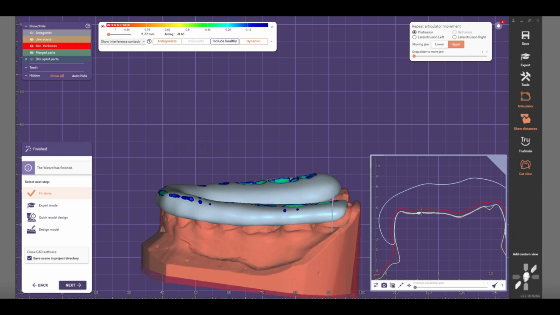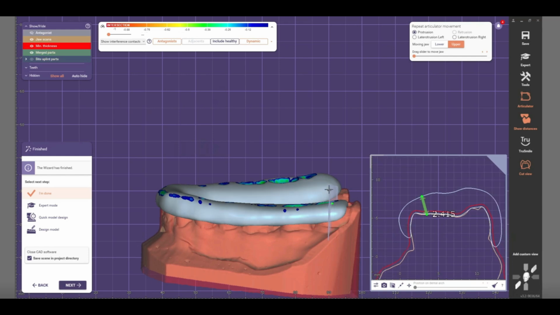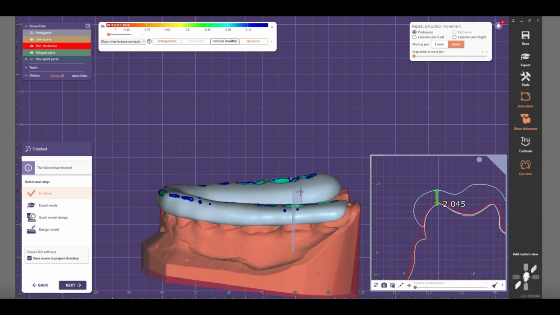the stuff. If you check the occlusion, from there to there is your occlusion. You can check how much it is at the back. Wherever it's showing you, it tells you where the occlusion is. There it's 2, there's 1.8, there's 2, and as you keep on moving, it tells you where the occlusion is. The minimum thickness of the night guard, from there to there, it tells you 2 millimeters at the back. And you can go all around and see where the thickness of the night guard is.